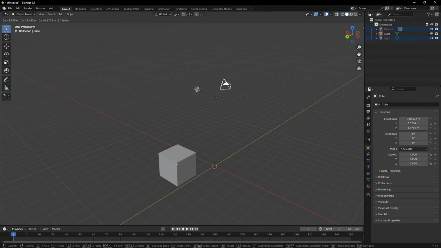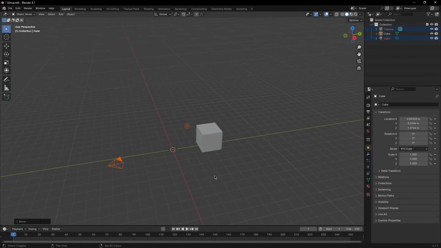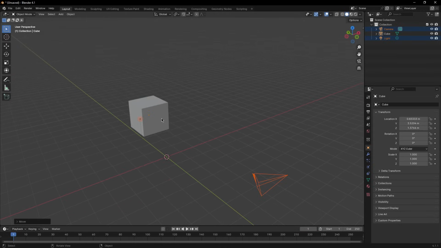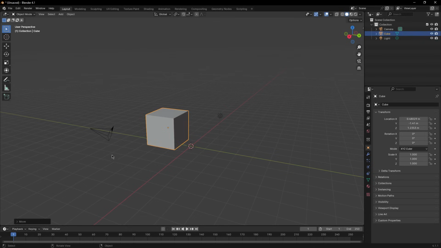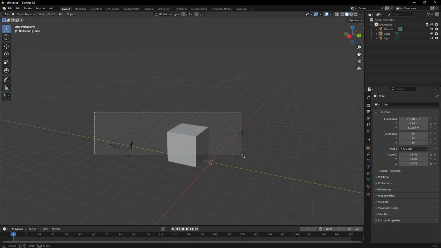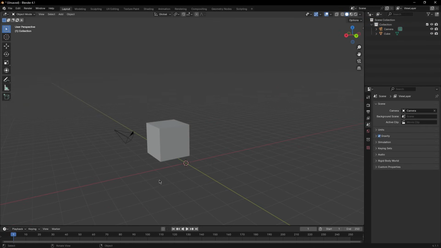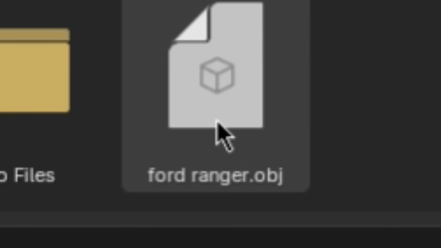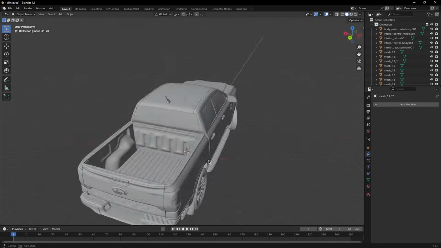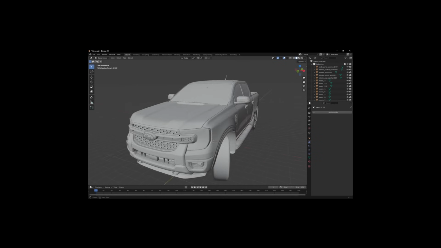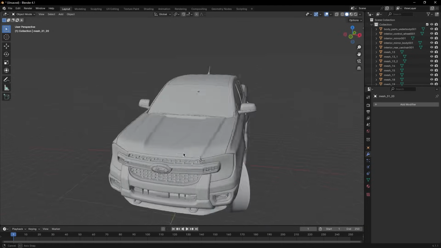It was at this point that I had to really start thinking about my career. Was I really about to screw up something as simple as fixing topology? I couldn't just let my viewers down like that. I had to find another way to fix this topology. And there we go, guys. We fixed the topology and I did it all by myself. And we should be good to move on now.